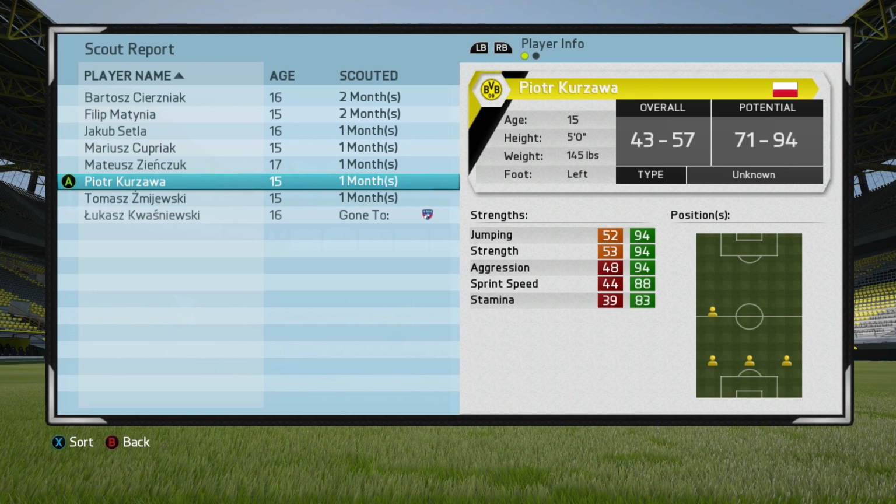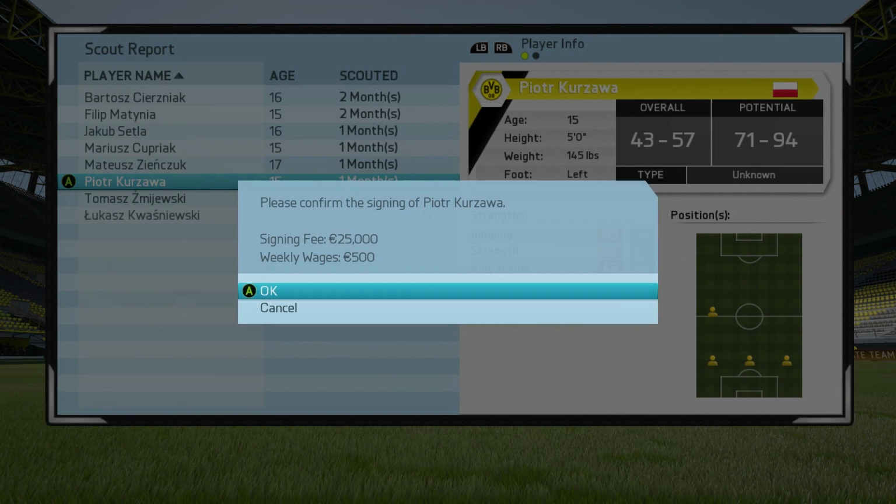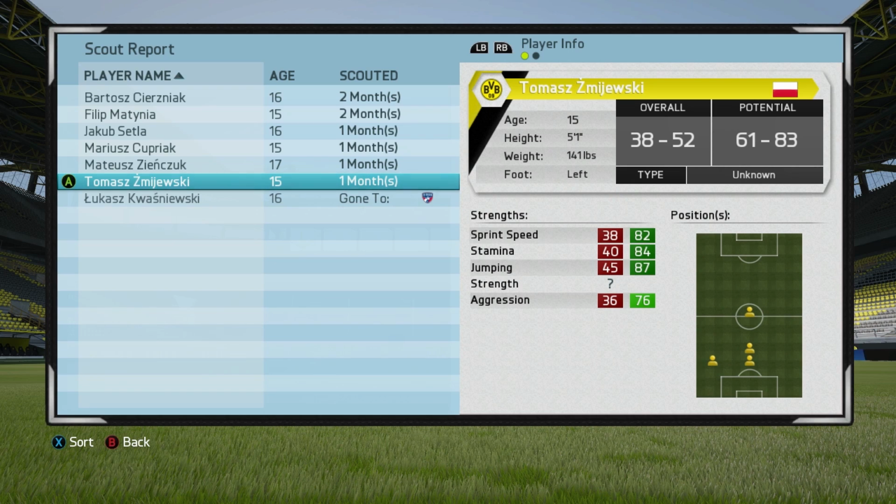Monthly scouting update from Poland, 73 potential to start things off, 75, 75, 76, 84, and finally a 94 rated player in the potential, and we will sign him up. Looks to be a center back or left back, and finally an 83.